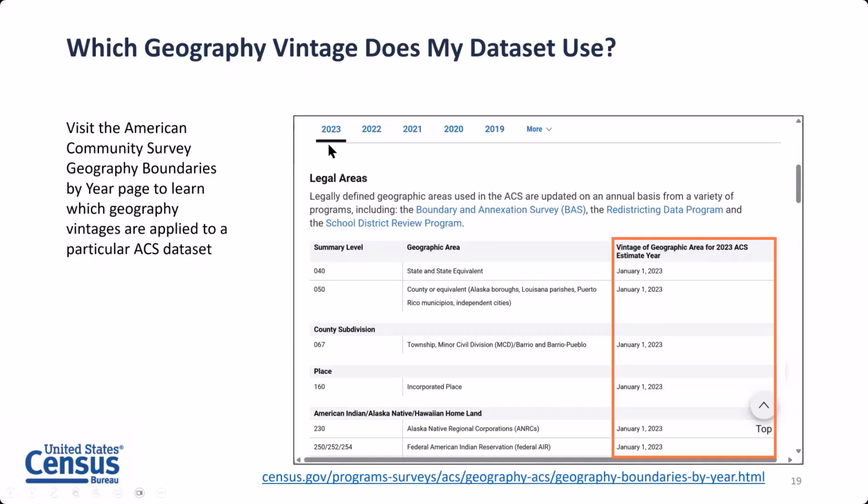And the way you would work through this, at the top of the screenshot, there are different tabs for the different years. You would click into the year of interest. So the 2023 would cover the information for the 2023 ACS 1-year estimates, as well as the 2023 ACS 5-year estimates. And then this web page would say that those data are tabulated based on a particular vintage of the geography. So if I were to scroll to the census tracts section, I would see that it's based on the 2020 vintage of census tracts.